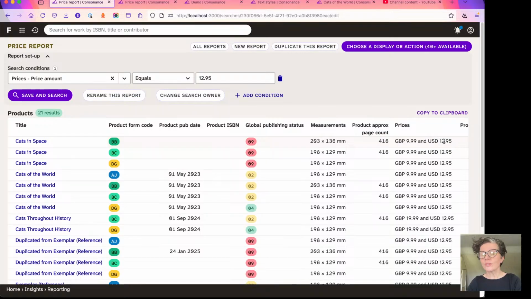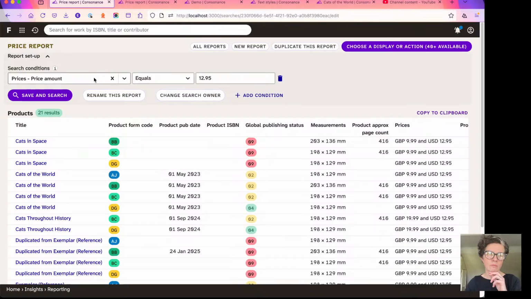And of course, the $12.95 is US dollars. So if I'd actually been thinking, show me all of the products that have $12.95 in my home currency, which happens to be GBP, then I'm not getting the results that I set out to achieve.